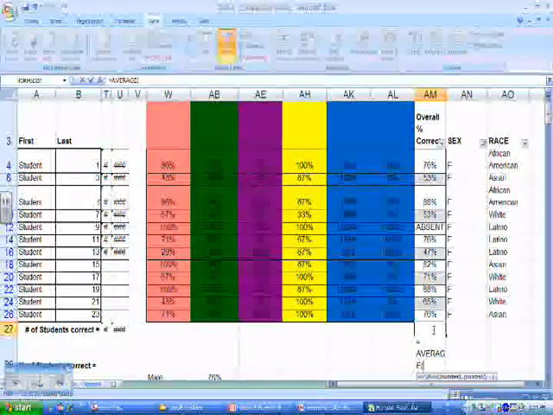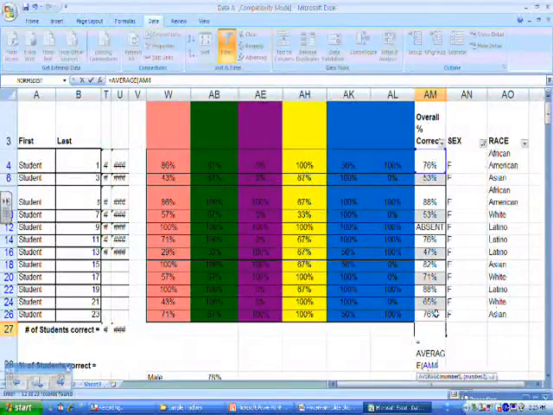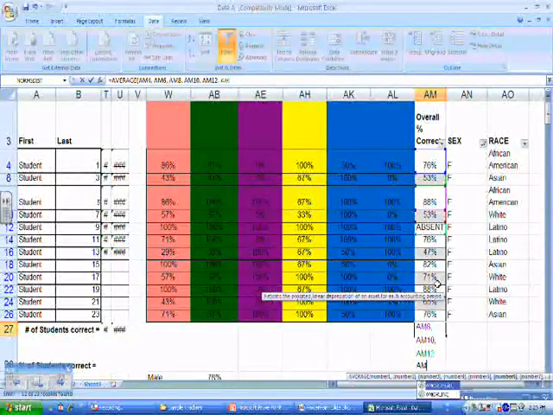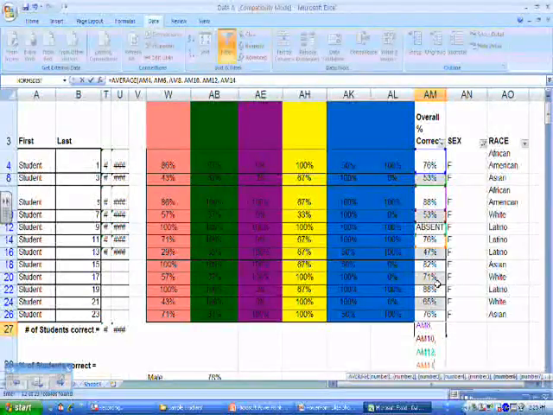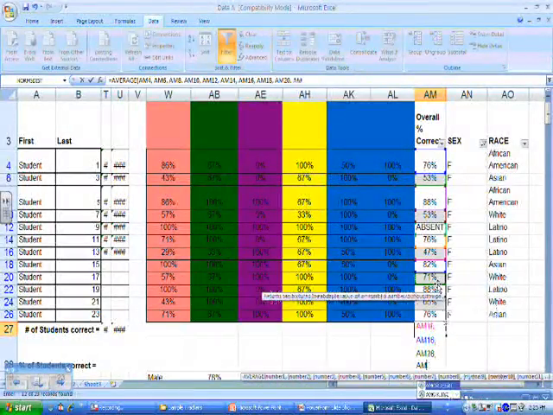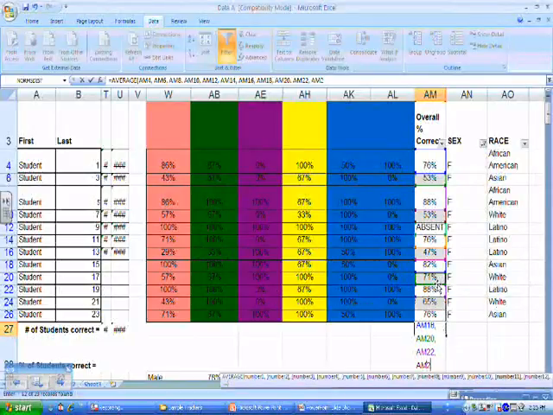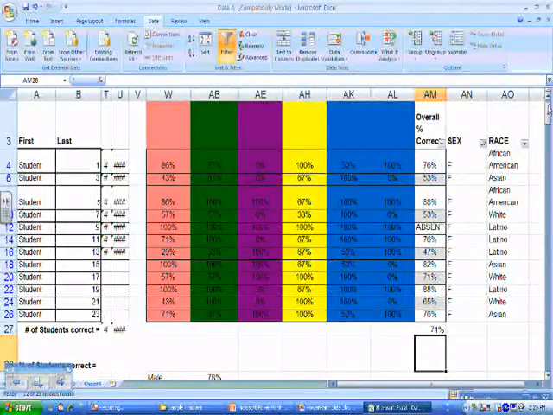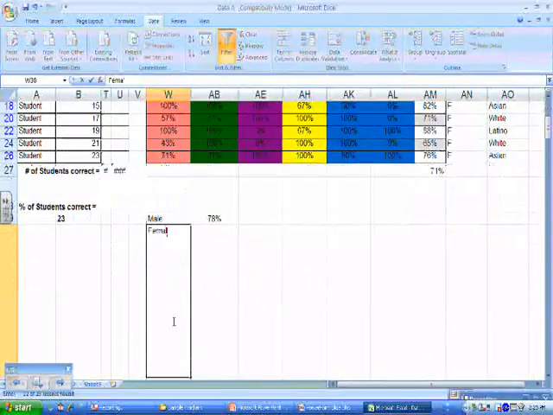Equals average, in parentheses, cell AM4, AM6. I'm going to show you a trick in the next example for how we can set up our data at the beginning so that it will be in order and there will be no students hiding in between, and that's going to make it a lot easier to go ahead and enter ranges. But I do think it's important to know how to enter it in manually in case you need to do that. And it's always important to check that your cells are next to each other before you enter a range. AM26 is my last one. I'm going to close the parentheses and I'm going to click enter. And we see our student achievement average for female students is 71%.